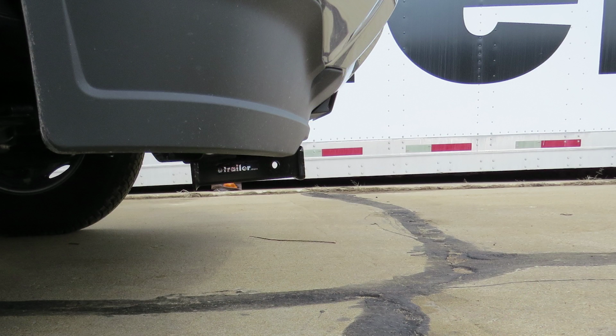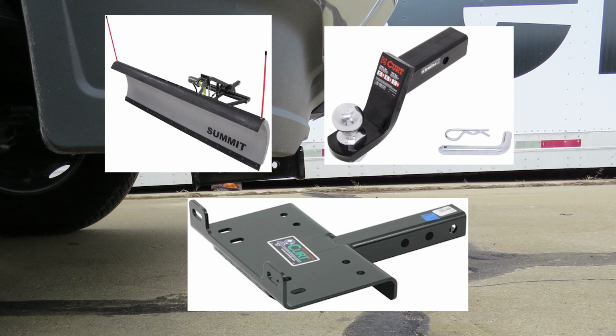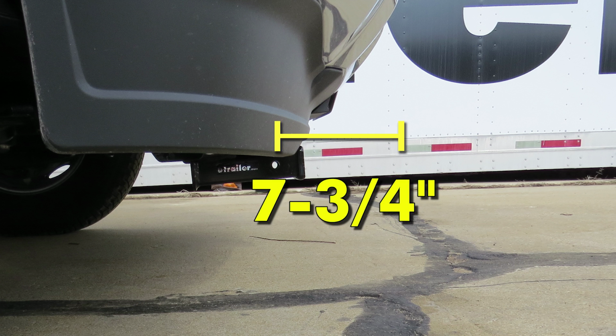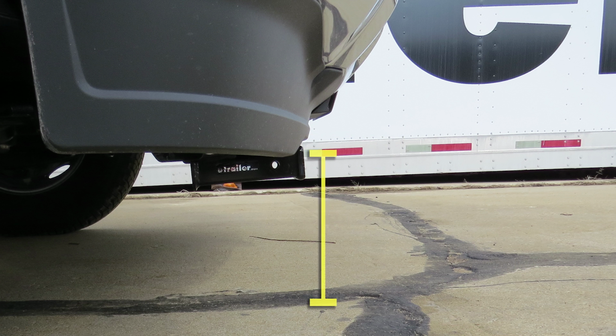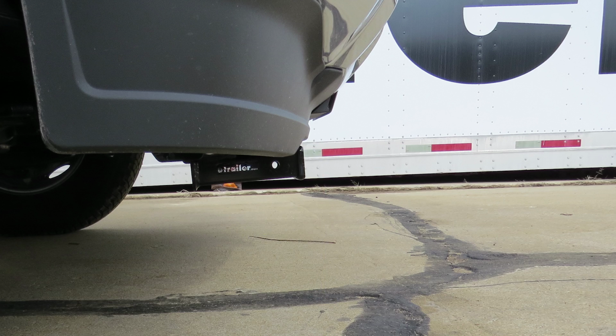Here are a couple measurements. This will assist you with selecting accessories such as a ball mount, winch mount, or snow plow. From the center of the hitch pin hole to the outermost edge of the front bumper is 7¾ inches. From the top of the receiver tube opening to the ground is 9¾ inches. Now let's go ahead and show you how to install the hitch.